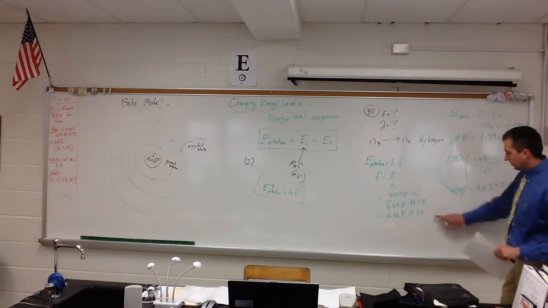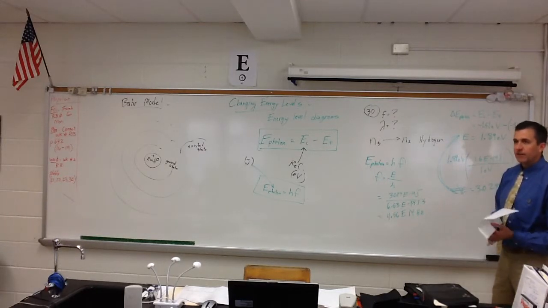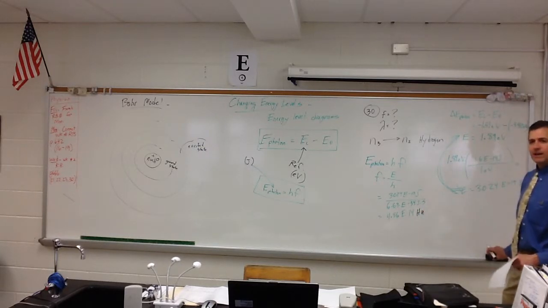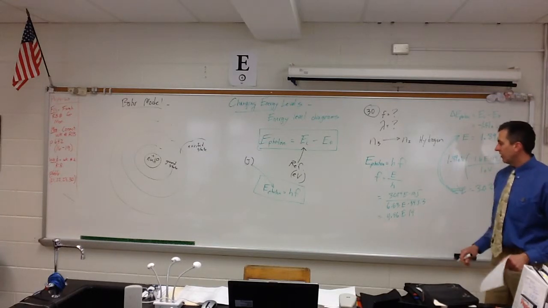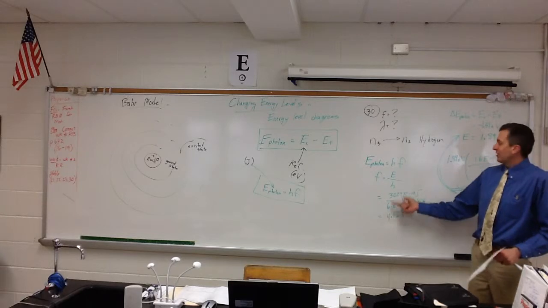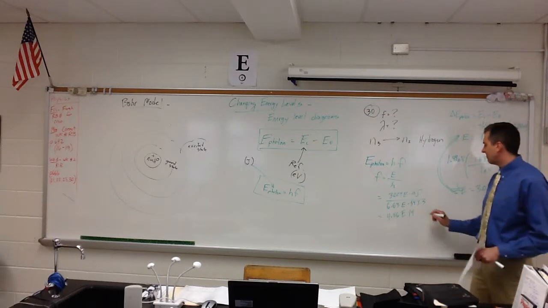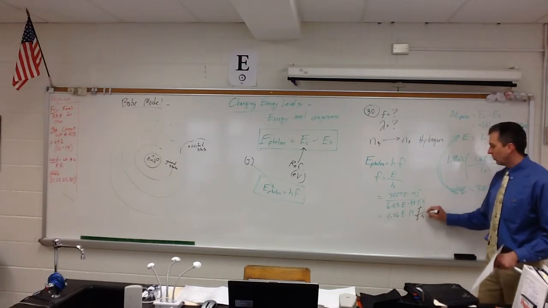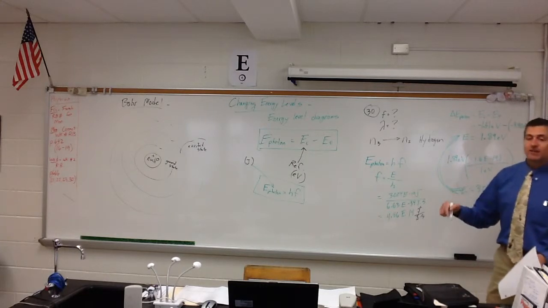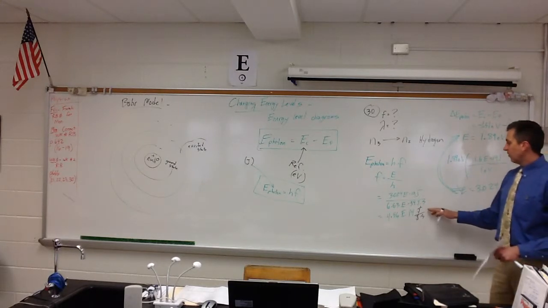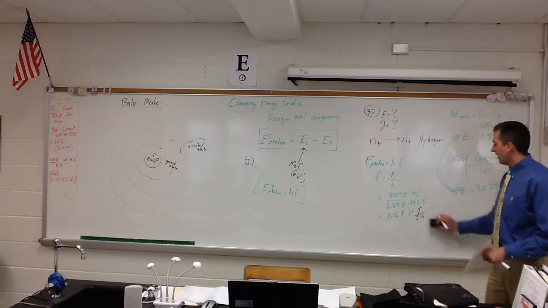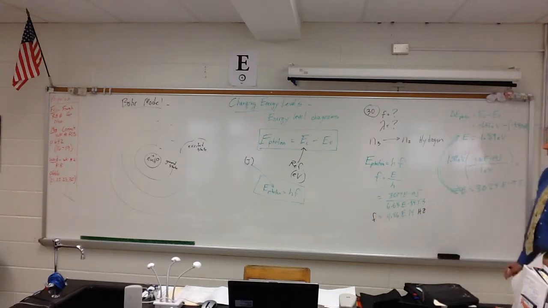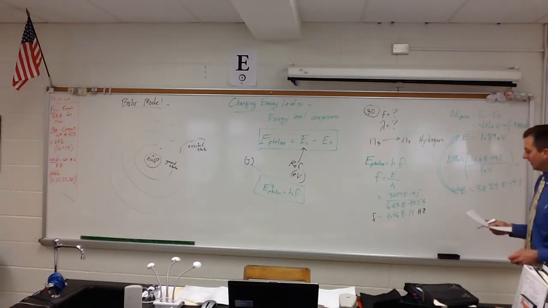Now, I just threw the unit of hertz on there. I didn't really say anything. Where did I get that from? Well, I knew it was hertz because it's a frequency and I know frequency is in hertz. But really what I got is joules over joules per second. So the joules would cancel and leave you with 1 over seconds. And if you recall back to a while ago when we did waves, 1 over second was the same as hertz. So that's why I could jump to that unit of hertz. So the frequency is right there, 4.56e14 hertz.